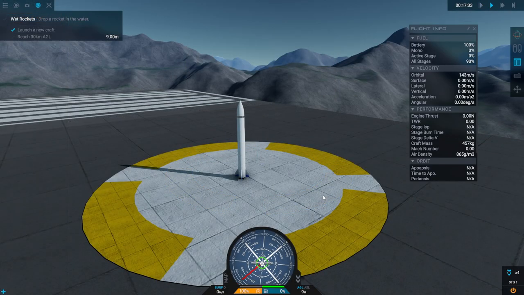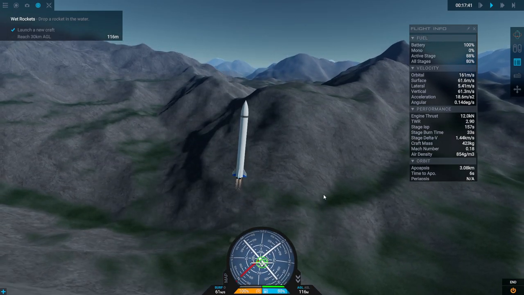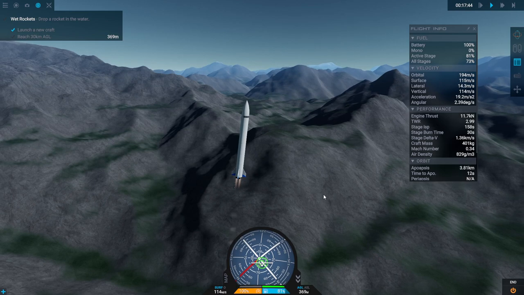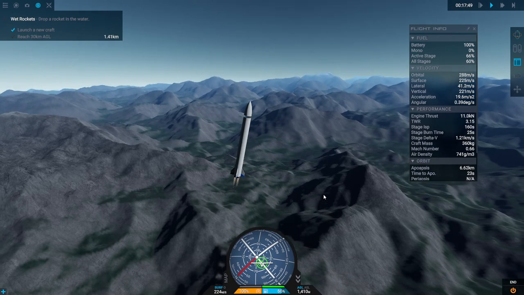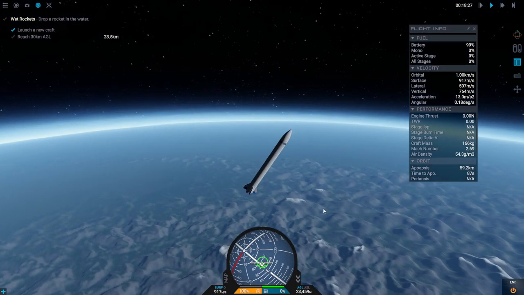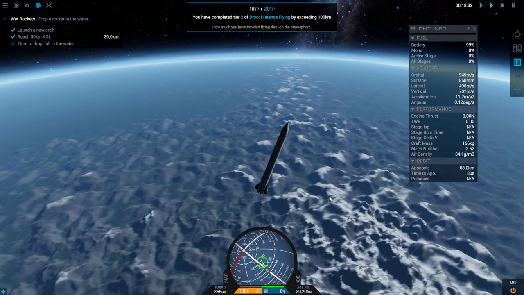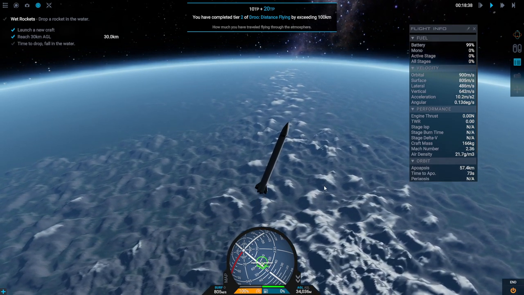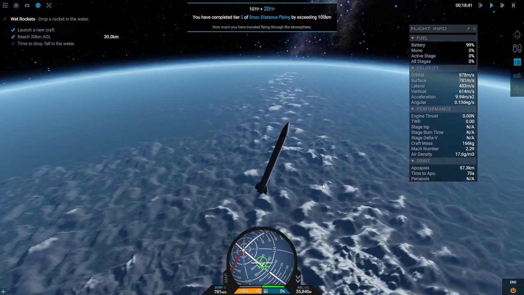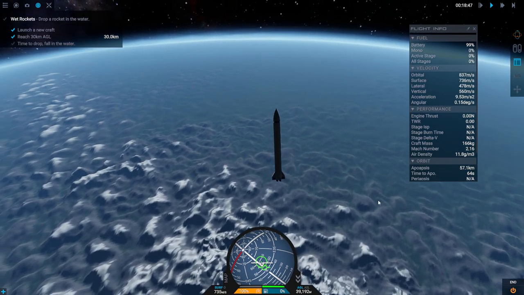Okay. Alright. Ignition. Okay, maybe we should have gone north, though. I don't know, does that look like water to you over there? We've exceeded flight distance of 100 kilometers, yeah. Apoapsis 57. There's a lot of land in this direction, though.